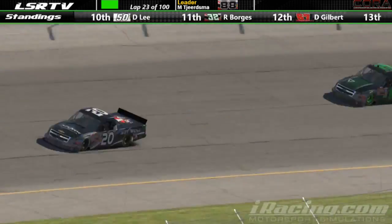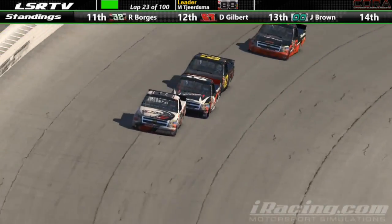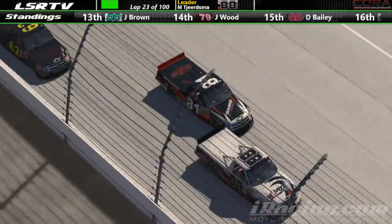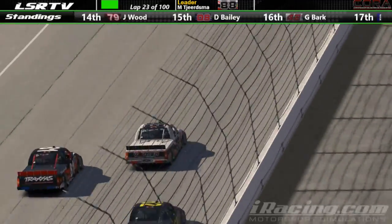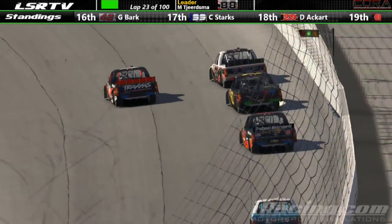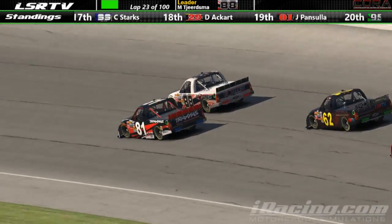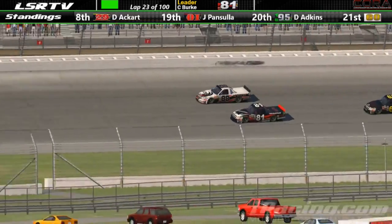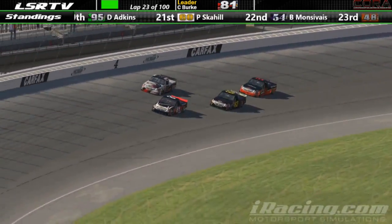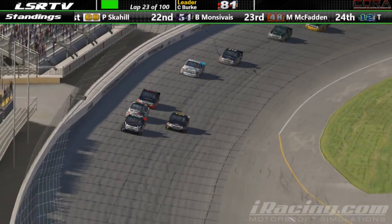But back to what I was saying to Aaron, do you think that on the first pit stop anyone tries strategy, or do you think they'd save that for later? I think you've got to take 4 tires right now. It's early in the event. If you want to take a little swing at it, you might see some of these guys take 2.